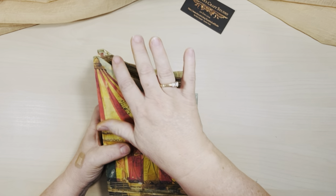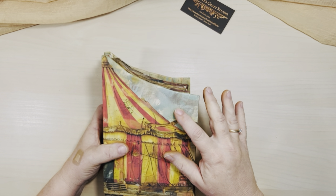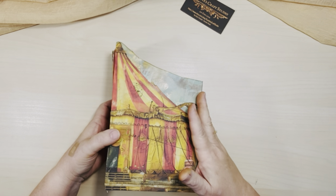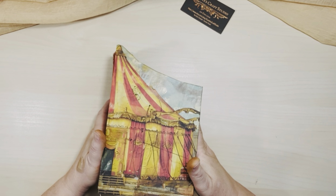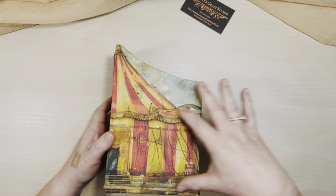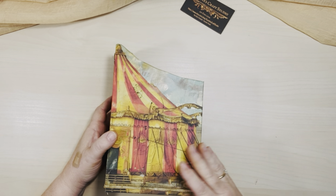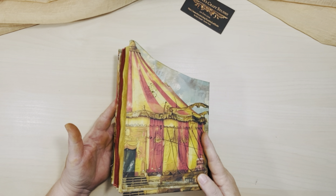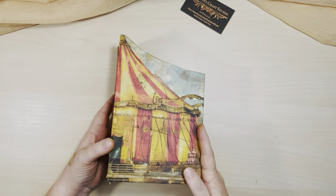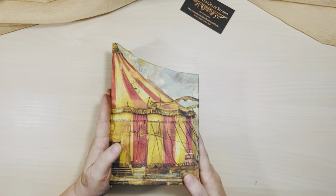I didn't do it quite as steep as Jack Ravi from the Graphics Fairy. He made one a long time ago and I've been wanting to make one. But his was really super small so you were challenged with area to write, so I wanted to make it a little bigger. There are six signatures and it was a challenge to put it together — I'll tell you that right now.